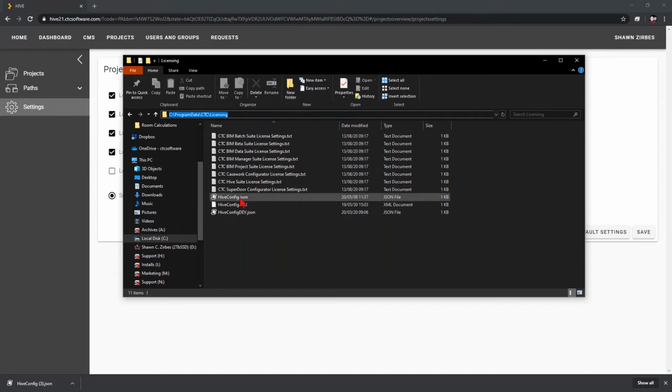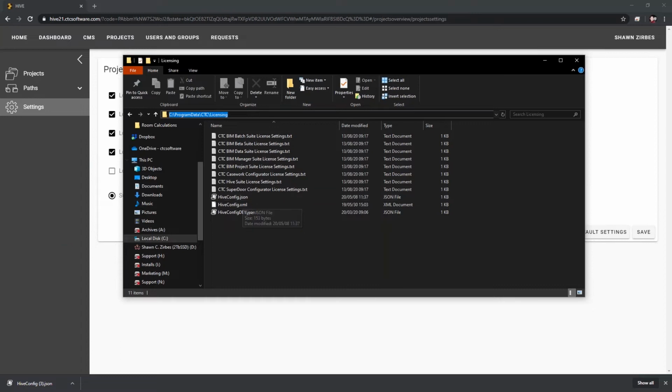And you simply put the hiveconfig.json in that folder, and then the PAL tool now knows exactly where to store the information when it's writing to the cloud. That's all you got to do. Put the file there. So you install PAL, and you put the hiveconfig.json here, and you're done. You're done with the setup of the Hive project activity logger.